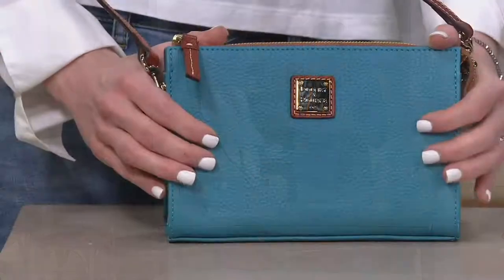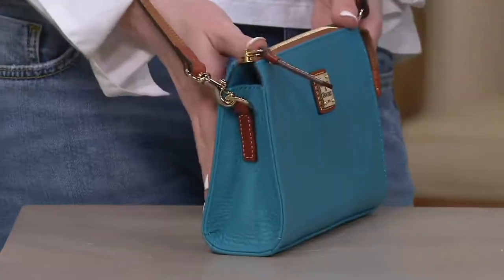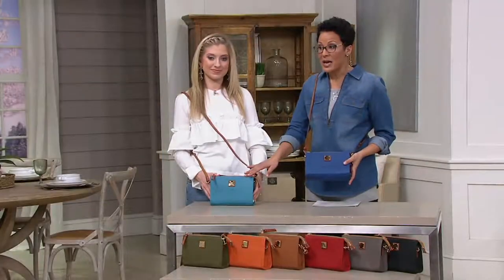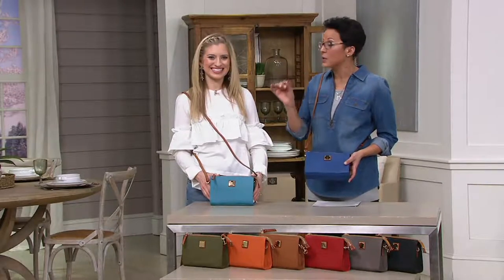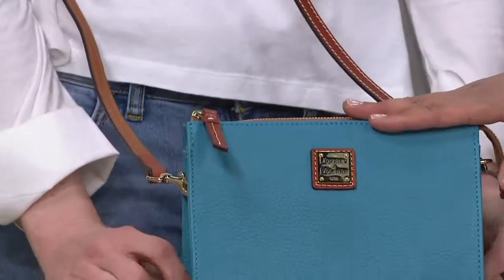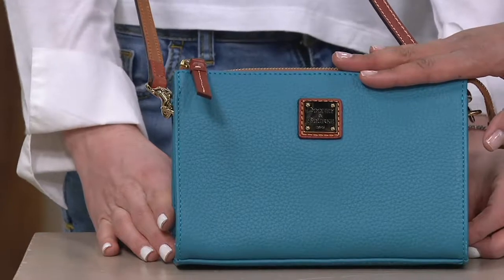We put a spotlight on something that has been loved by you — it has a great opportunity to get it home and try it, and we actually still have lots of colors. This is crazy because I don't remember the last time I've seen a Dooney that was a top find at a clearance price. This is a clearance price of $119, not $168 — so tremendous savings there.